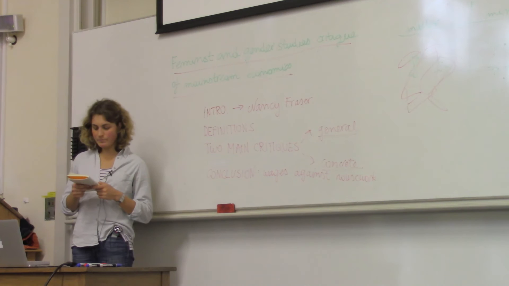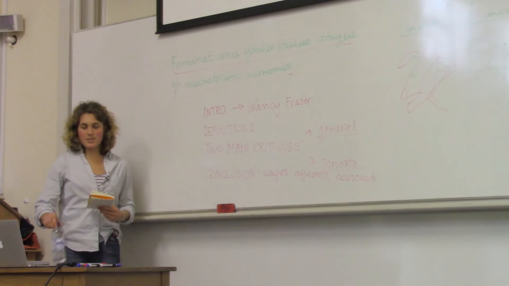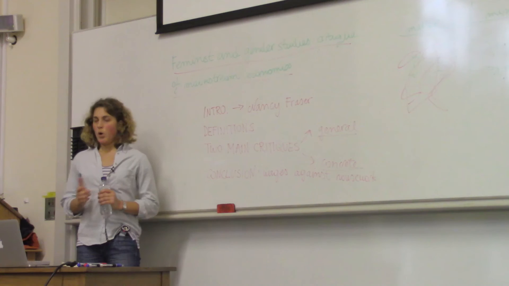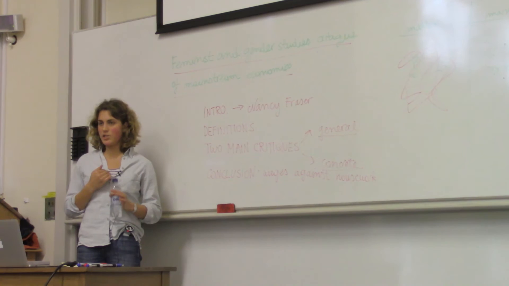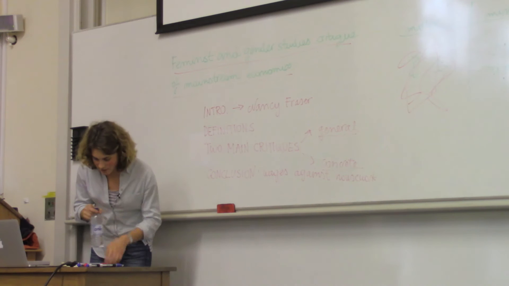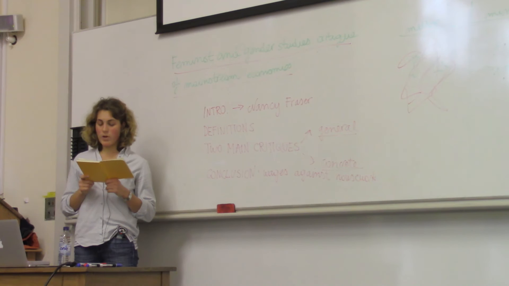And for Federici, this form of oppression, so oppression targeted at women, is kind of the most mystified, the most violent, the most pervasive kind of oppression that capitalism does. And she says, although the workers are of course exploited and alienated from their environment, they still are recognized as workers because they get a wage in exchange. Although that wage is not a fair remuneration of their efforts, still they have a certain identity, whereas housewives are not. And she says that the unwaged condition of housework has been the most powerful weapon in reinforcing the common assumption that housework is not work, thus preventing women from struggling against it.